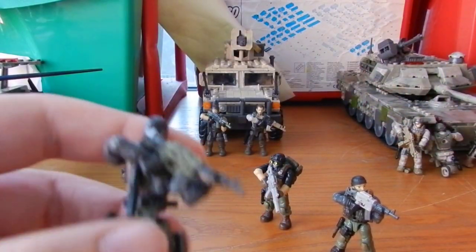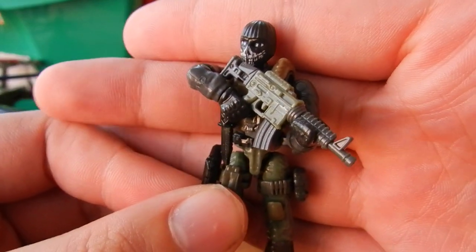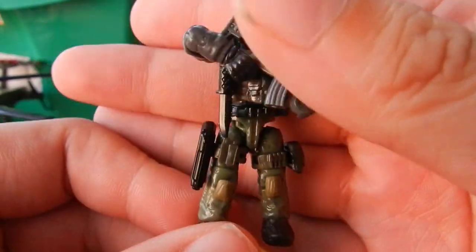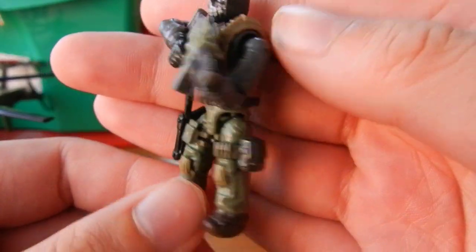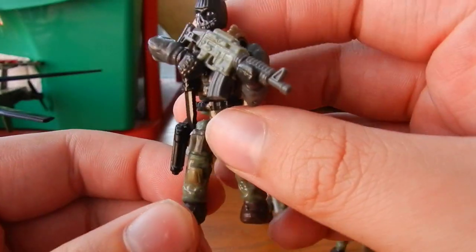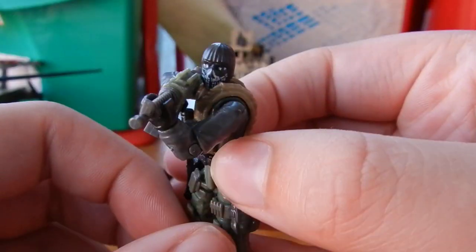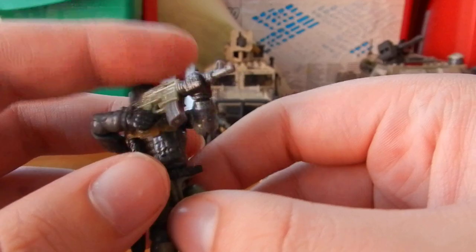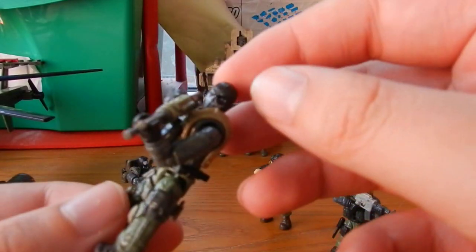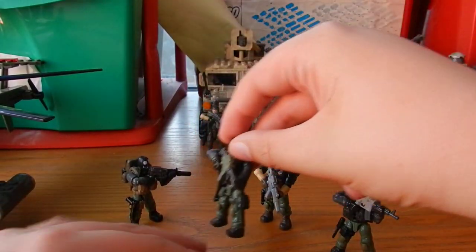Next figure, Ghost. You've all seen him before. I've done a review of this figure on the channel. And as you can see, he now has my modification of the Brick Arms M9 pistol, an ammo pouch, and just generally more accessories to beef him up and make him look like a cool soldier. He is a very exciting figure, and one which I am glad to have as part of the squad, as honestly, so many people have had trouble finding this guy that I am really, really grateful that I own it.